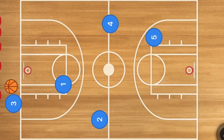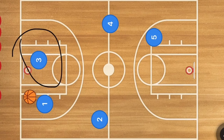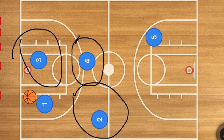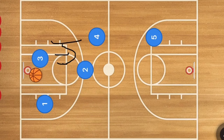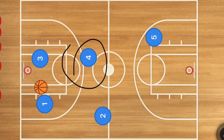In the fifth and final press break — in my opinion the most used one — player one runs towards the inbounder and receives the pass. Player three runs inbounds and may be open, player two may be open, and player four cutting down the middle of the court may be open as well. If player three gets it, he needs to pass to player four. Player four might cut back out this way, or player two could fill that spot. However, player four is the number one option to get the ball.